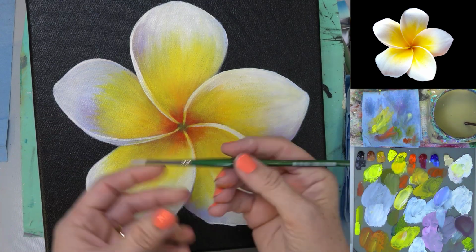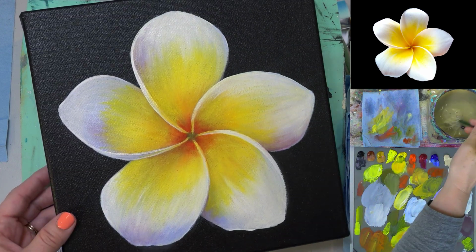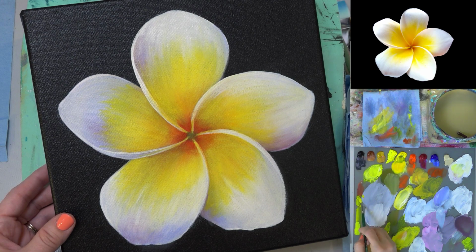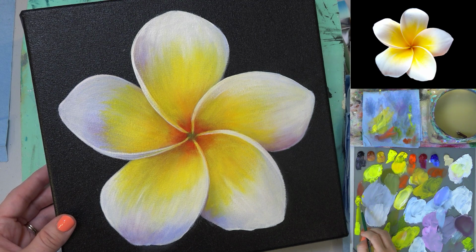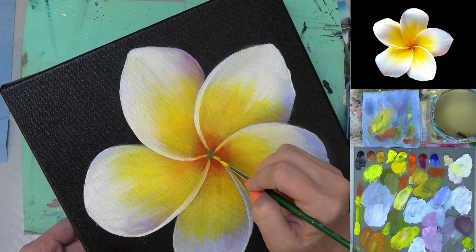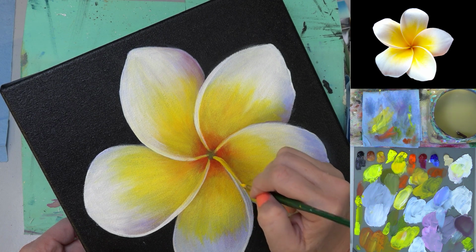And then I'm going to grab this brush here. This is the number 1 round. Get a little bit of that green, get my cadmium yellow light. Actually, let's get the cadmium yellow medium. It's a little bit darker. My paint's getting sticky, so I gotta find some clean. So I want to blunt off the ends of these a little bit because they kind of curl under. So I want to kind of do a little curve right there where it's curving in.